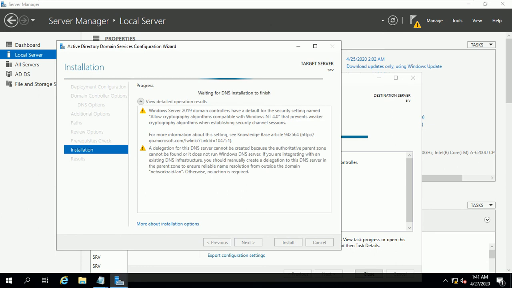Suppose I am the prime administrator. If some other users are in some other location, they only have access to see, they can't do any configuration. Suppose they have a bank: the main branch will have all access, and other branches can only have read-only mode.